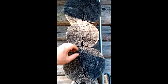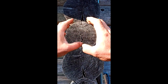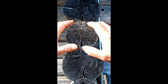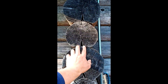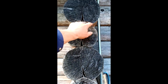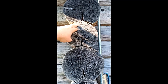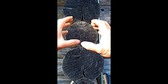Now, knowing that, what you have to do, I wonder if I can actually illustrate this without knocking the camera over. The log, as it cracks there, it will open up like this. And the thing you need to look at is the thumbs in this instance. They drop down. That's these two points here. And what you can see has happened on these is that as they drop down, it pushes these edges up and these seams open, which is not what you want. Like I said, this was the first building I did, not done very well. So you need to make enough room in here so that as that action happens, the log simply beds down.